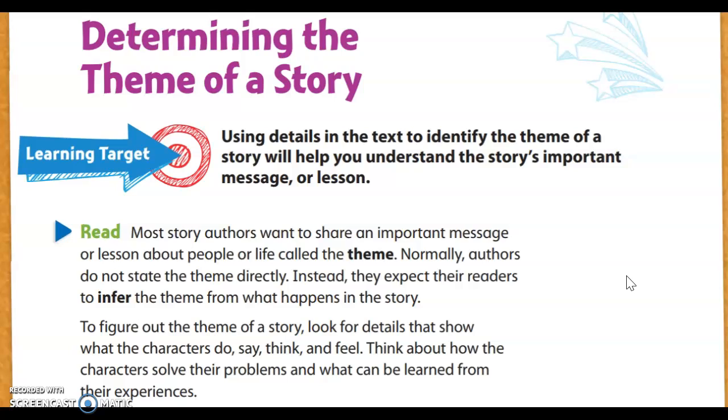So to figure out the theme of a story, you guys are going to have to look for details that show what your characters are doing, what the characters are saying, and what they think, and finally what they feel. Then you have to put those pieces together and think about how your character solves their problems and what can be learned through their experiences. That's how good readers determine the theme of a text.